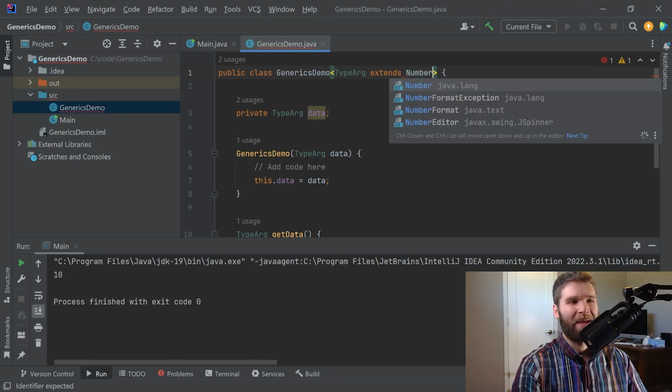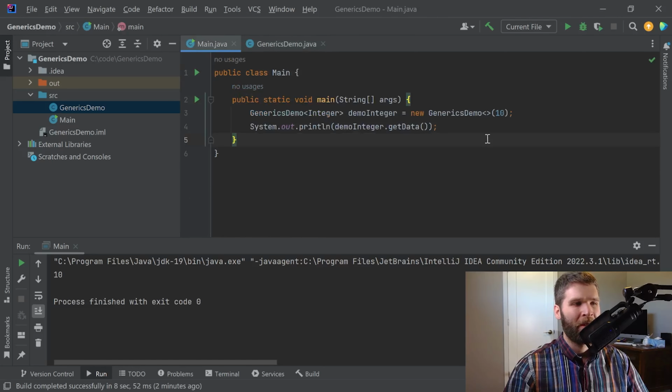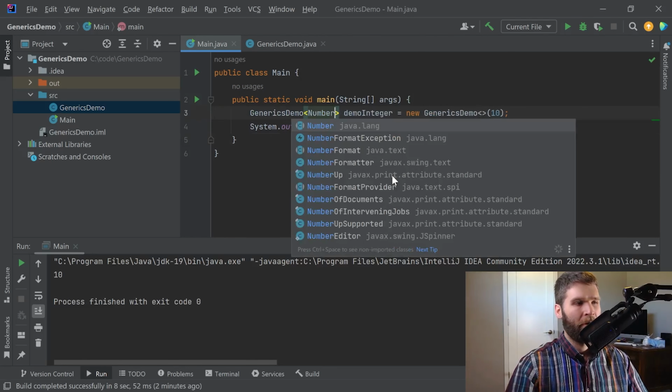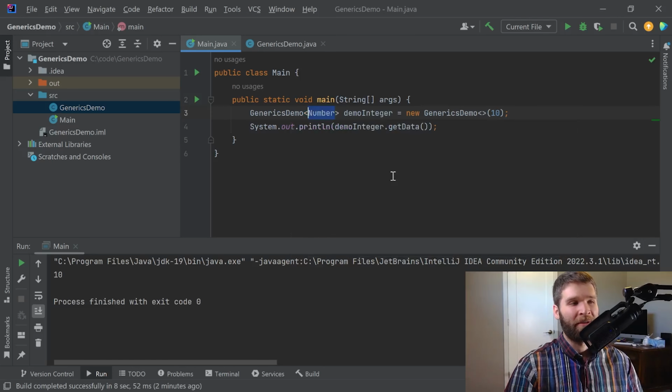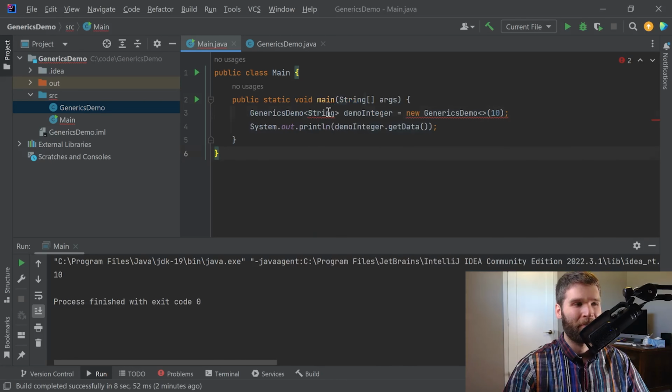And in this case, I'm going to make sure that my class can only have type arguments that extend number. So this code is still legal because my type argument of integer extends number. Likewise, this code is still legal, but this code is not. And if I hover over this, type parameter string is not within its bound, should extend number.